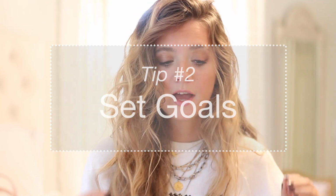This one came into play majorly last week, and that is to make goals. Set goals for yourself. If you know when I finish this assignment or when I finish this paper, I can do A, B, C, whatever, you will be so much more inclined to do them. Because for me, I felt like I was getting stuck in the redundancy of always, I'm just gonna have more assignments, and once I get through this week, it's actually not gonna be better. I'm just gonna be more stressed out.